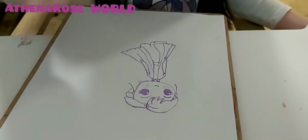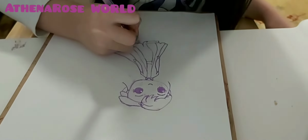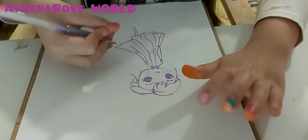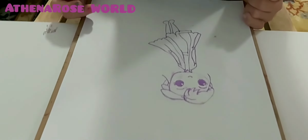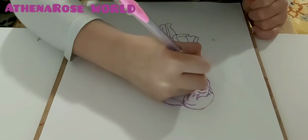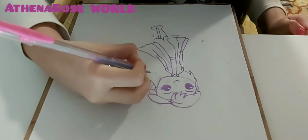Done? No, we need to do the shoes and the ponytail. Okay. Because we need to do a line here. I don't know why. Because that is what it actually looks like. Oh, come on, don't do that. Pretty good. Finish? No. I just said no. Need to do the other design. Didn't you hear me? Okay. I already did that.